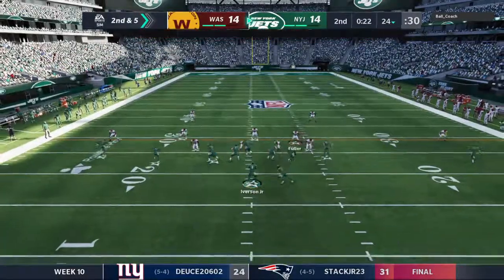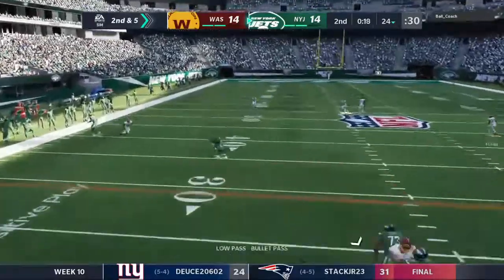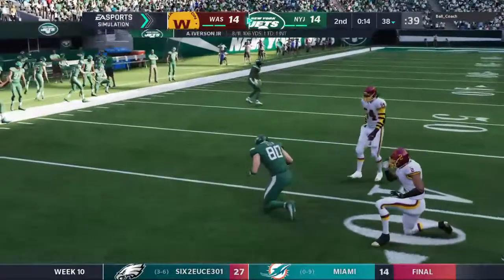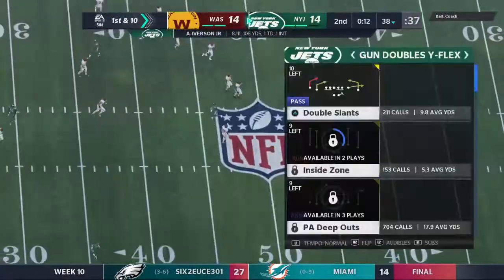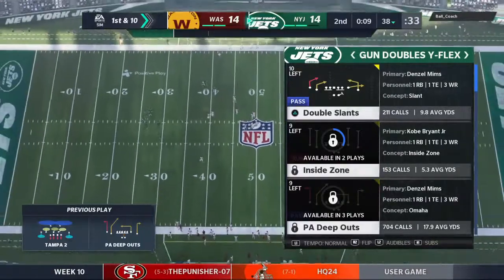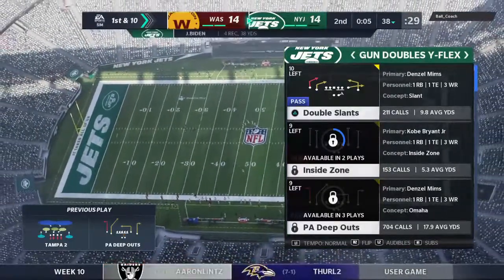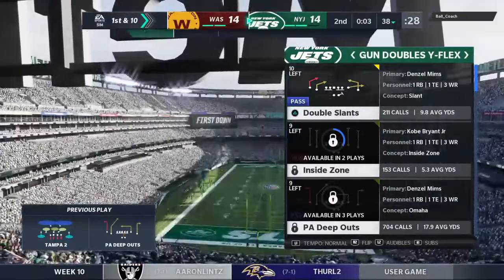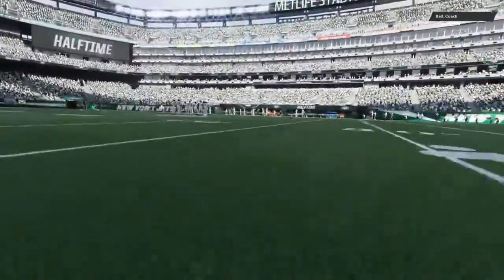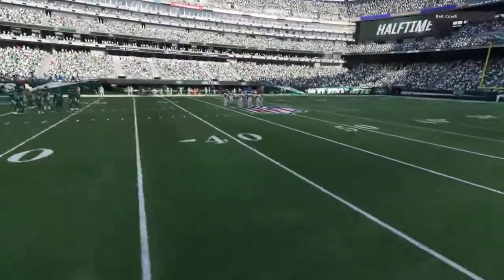And are you one of those early holiday shoppers, partner? Are you one of those guys, get your list done, because I think about what every team has on their holiday shopping list right now. What's the number one goal? Make the playoffs. Number two, win your division. Number three, and I think the biggest goal of all, try to get the number one seed so you get that first round bye and ensure you don't have to go anywhere in January and hopefully get to the Super Bowl that way. So we've hit halftime all even at 14 apiece.